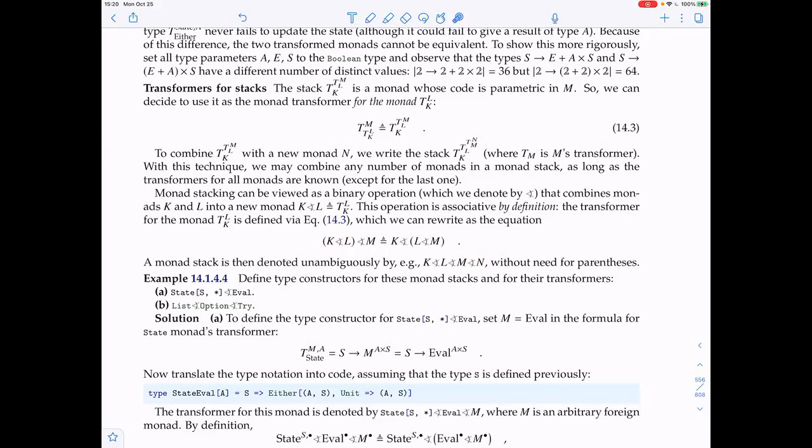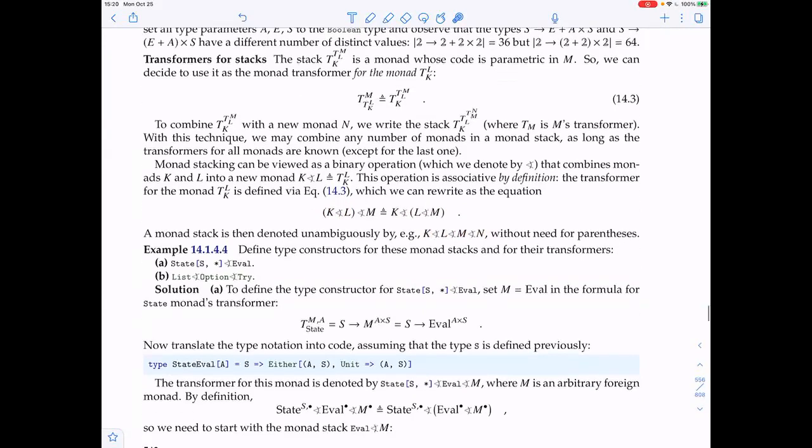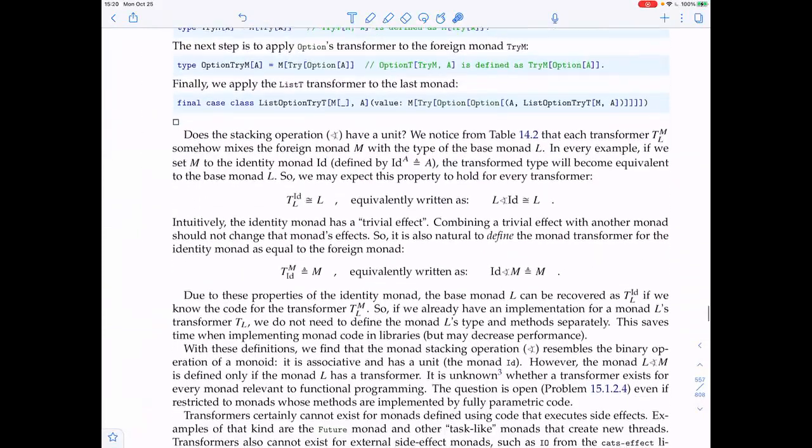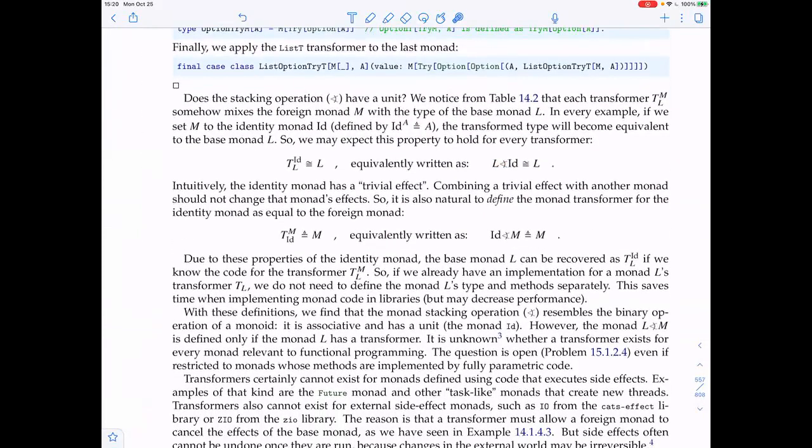It is much easier sometimes to reason about stacks if you write them in this notation. And I give examples, and I show that the identity laws hold. So the identity monad, which is just the identity functor, serves as the empty element for this operation. So it's like a unit element or empty element, whatever you want to call it.